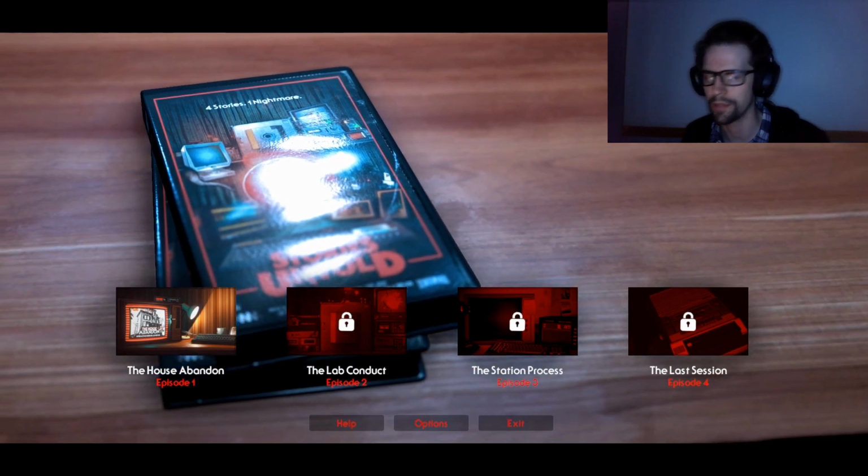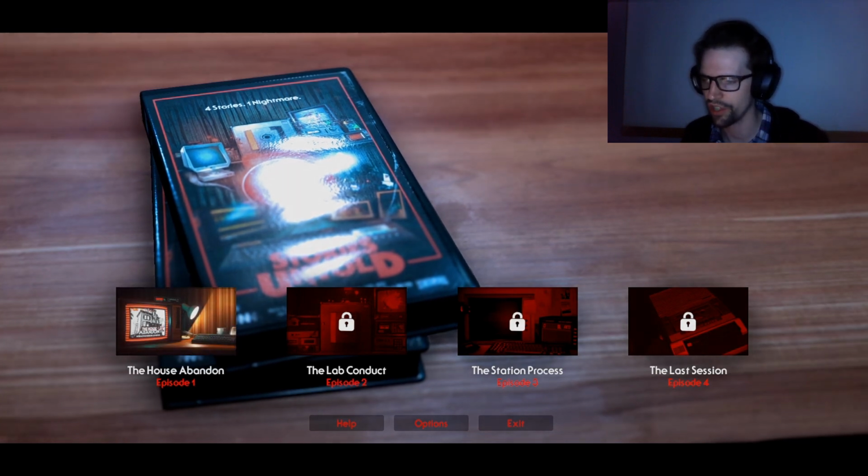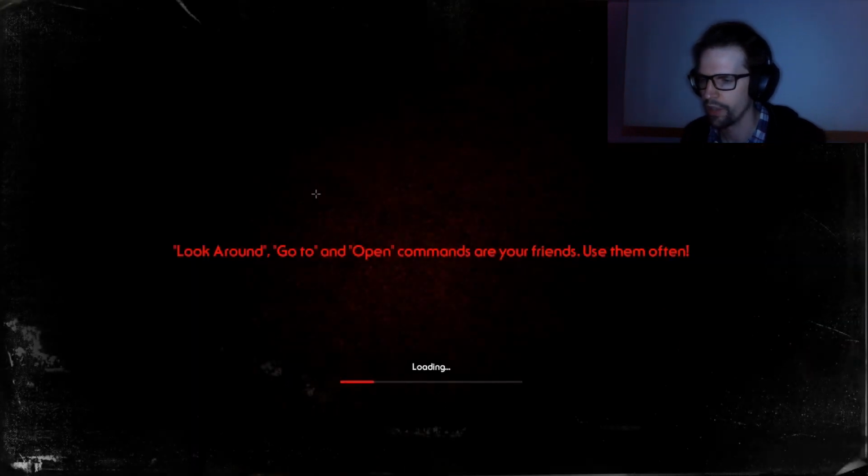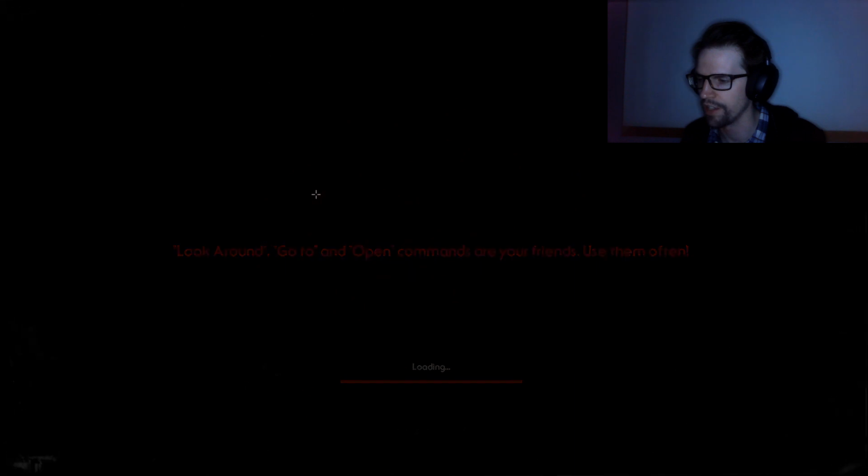Episode one is broken up into four episodes. Episode one is called The House Abandoned. So let's start. Look around, go to, and open commands are your friends. Use them often.